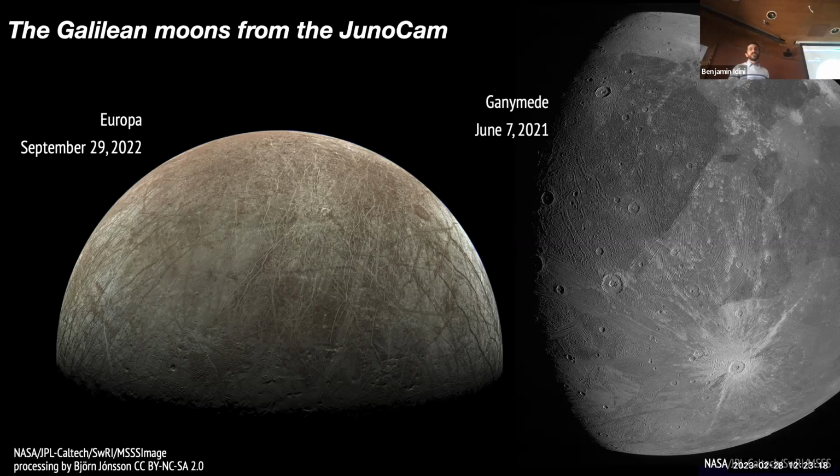I'm not sure you can see the detail from afar, but these are actually the best resolved images we have so far from this world, from the JunoCam. This is a camera on board Juno. Funny enough, it was a camera that was not supposed to be there because it doesn't connect to any of the science traceability matrix in the mission. But someone cleverly said, well, we cannot really go there and not have a camera on board a spacecraft.